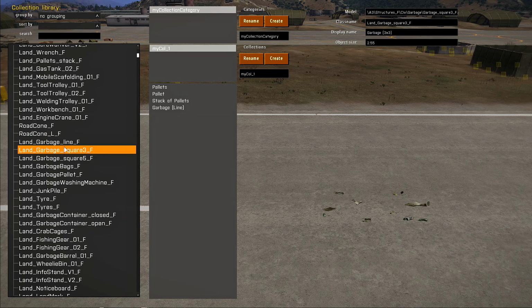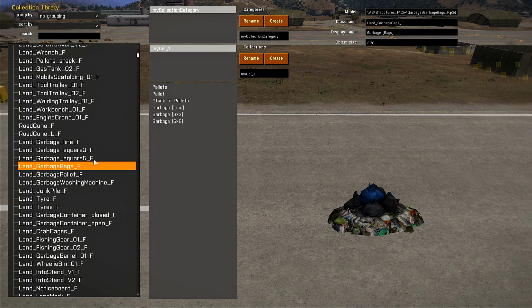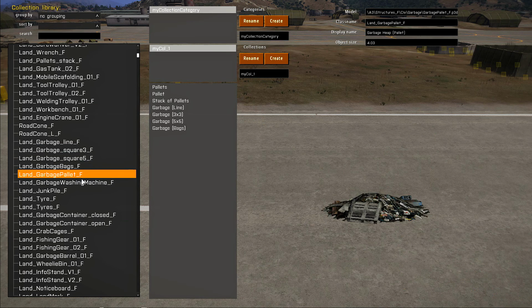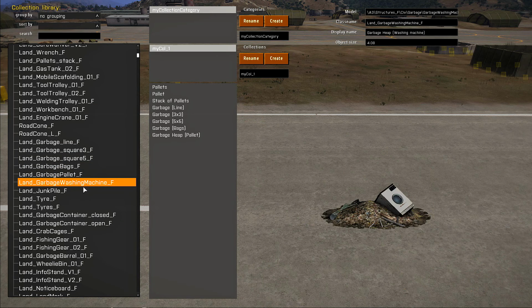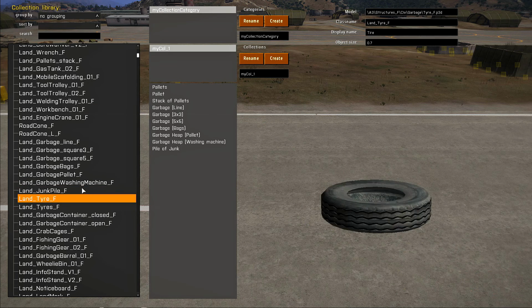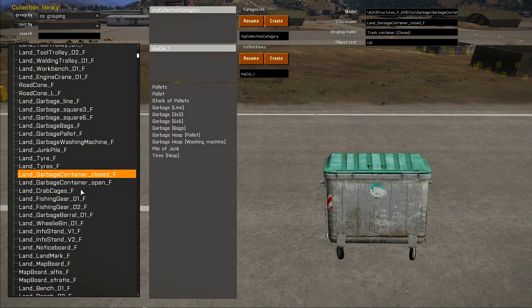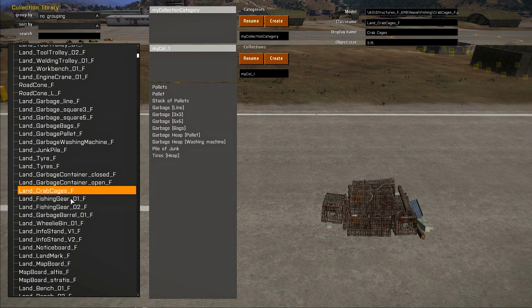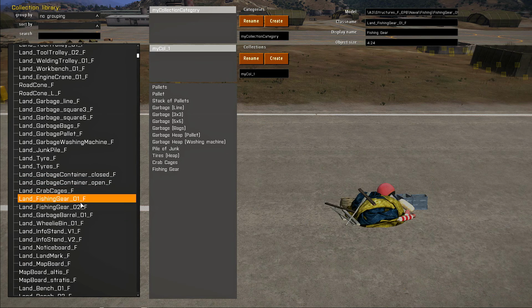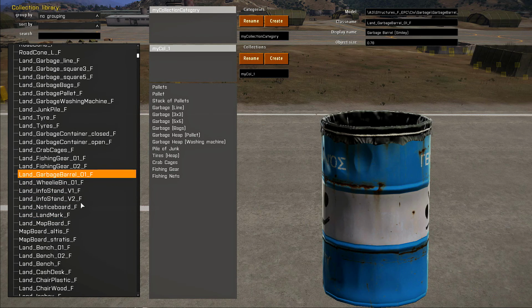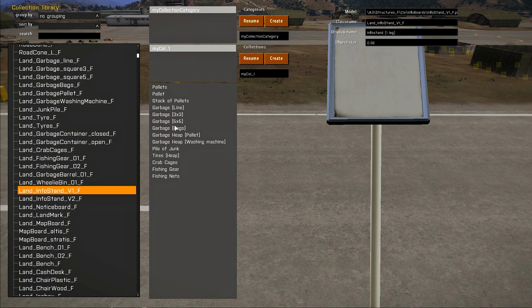The garbage line, yes, it will go. Garbage square 5. Nice. Bags, pallets, washing machine, junk, tires. Yes, we want tires. No, we don't want containers. And this looks like garbage as well as this one. Well, I think it will be enough.